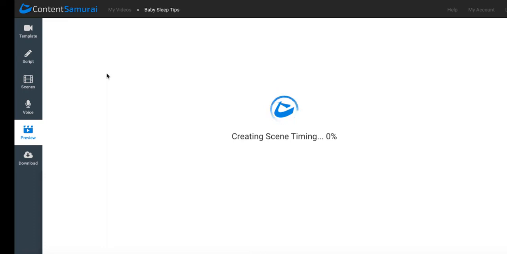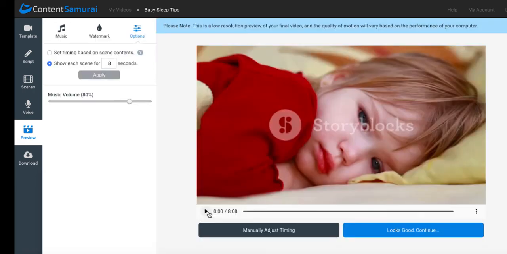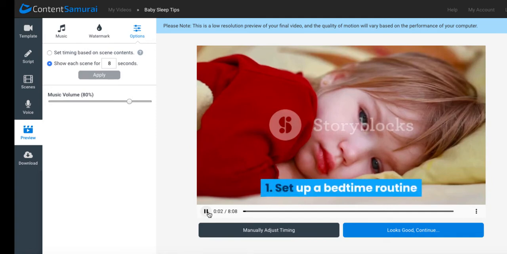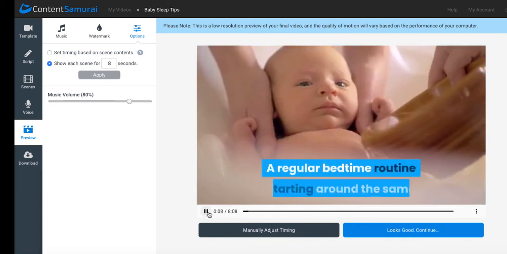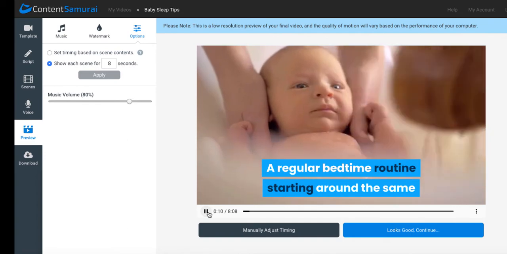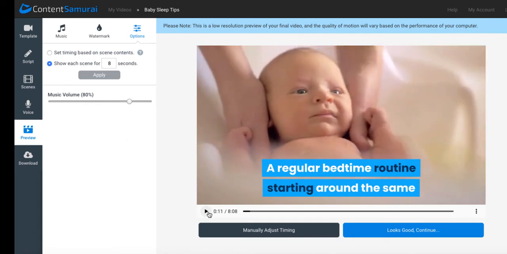So again, once you start building your content, it really depends how much writing you've got on the screen. Now you see the whole video is more than 8 minutes long, and it'll hold the scenes for slightly longer. Again, it'll allow people to read if they're reading the scenes as well as looking at the videos themselves. So that's really useful. And then the music volume you can turn up and down here, and that allows me to put the music just very dimly in the background.